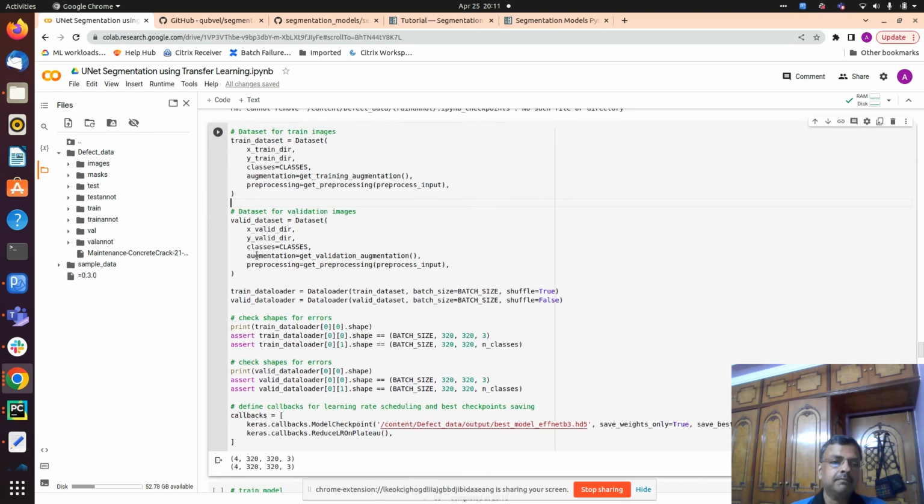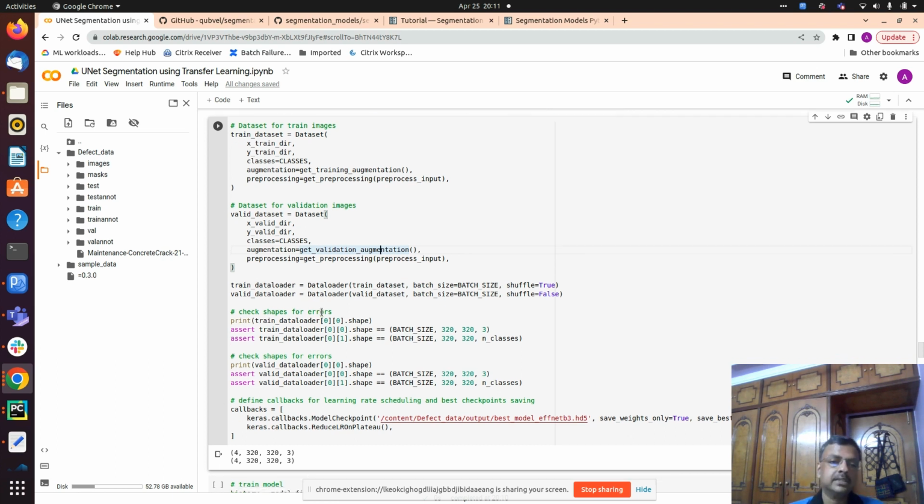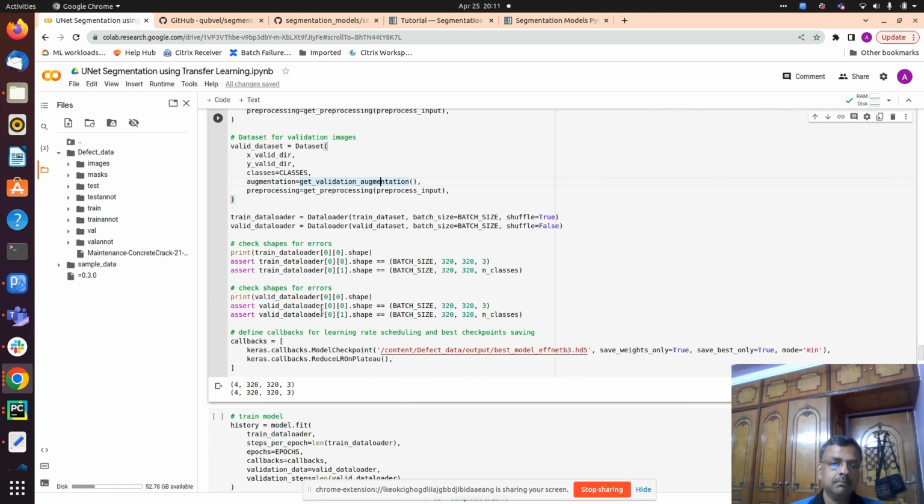Same way I define my validation dataset, but note here I am using the get validation augmentation, which is only the resize aspect of it. And the preprocessing works in the same way, right? I use the data loader of PyTorch to create the data loader object, and this is what is going to be finally used in the model training process as a train data loader.